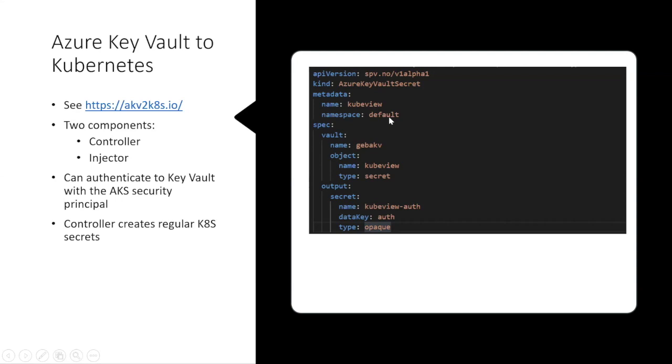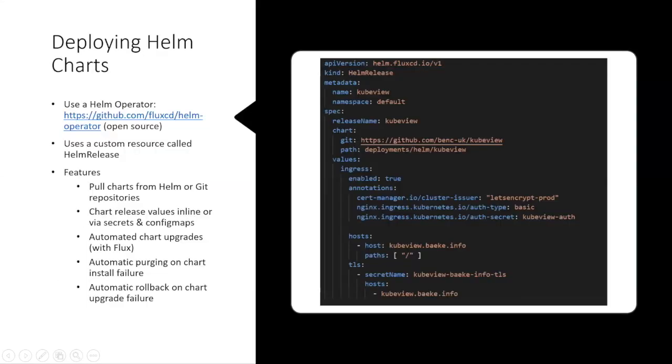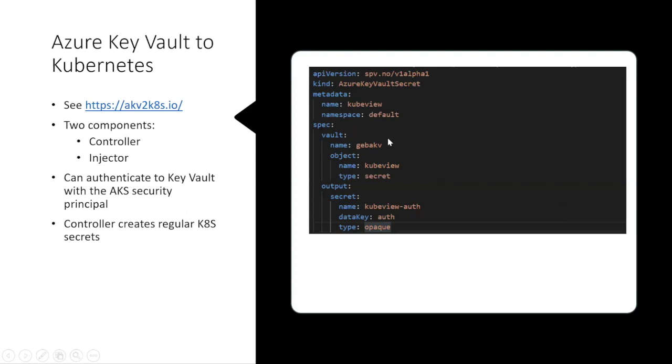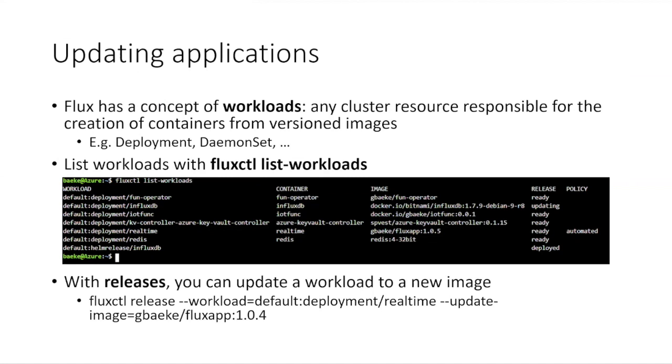And I'm using this together with the deployment you saw earlier of the Helm chart, because with this Helm chart we use basic authentication at the Nginx level to provide basic auth to this kubeview application. Well, it requires a reference to a Kubernetes secret, kubeview auth, and we just create that by using this one, and of course Key Vault, which is also involved, right? So that's the second thing you have to think about in the GitOps approach next to the Helm charts: how am I going to handle secrets? And this is one of the ways of doing it.